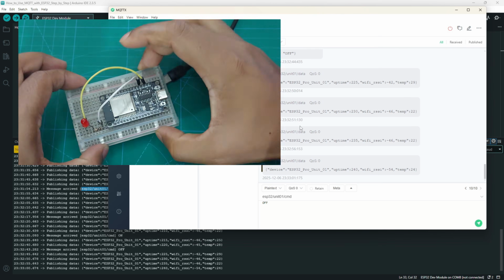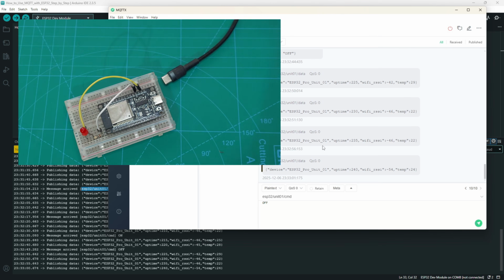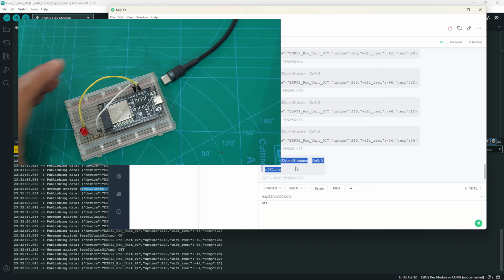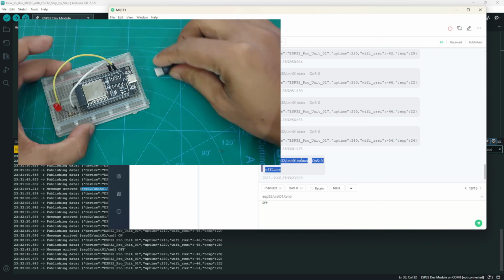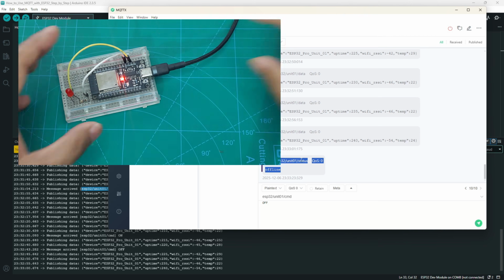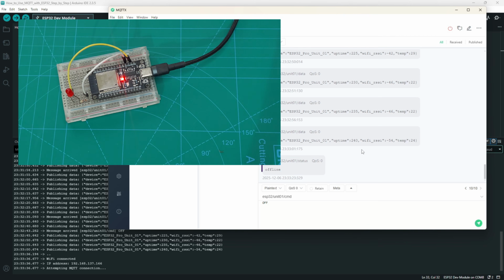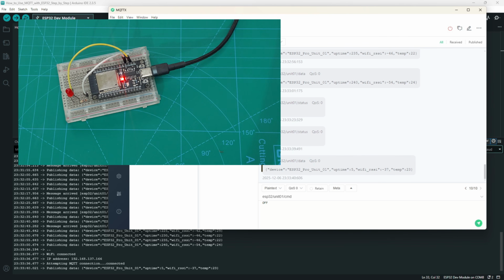I just physically disconnected it, and on the screen you can see our topic status is offline. So our broker just sent that this device is offline. If we connect it again, it shows online and starts sending the data.